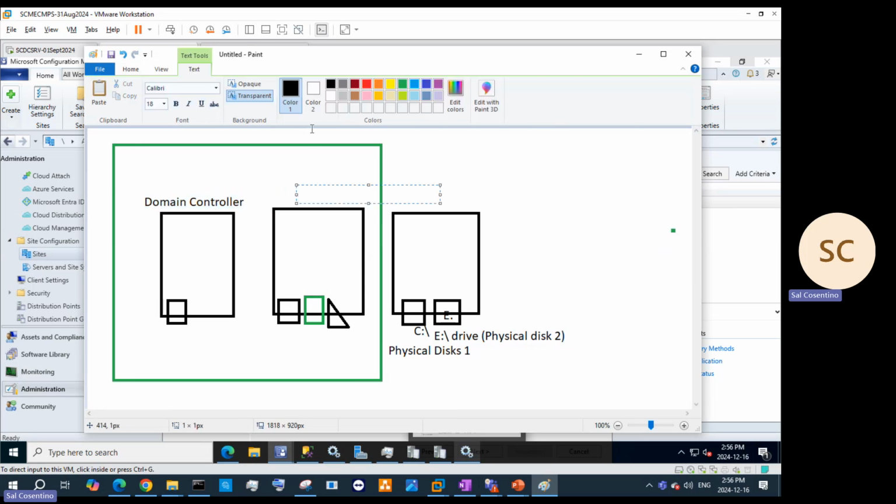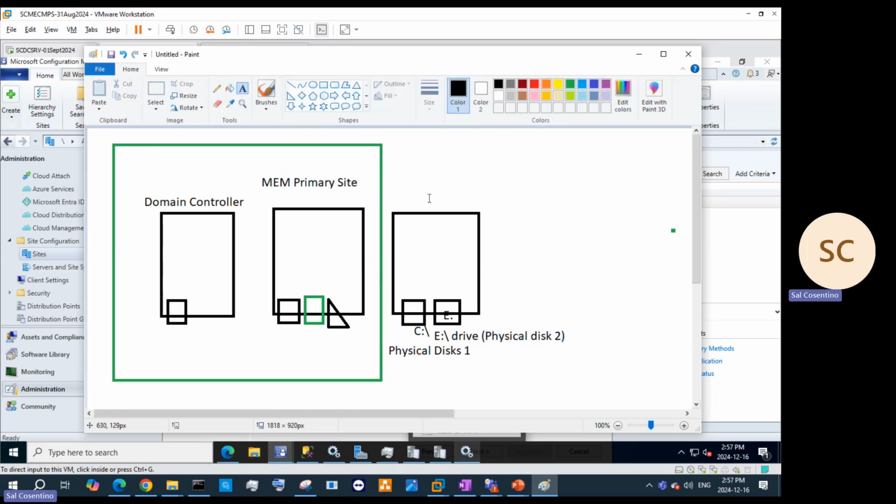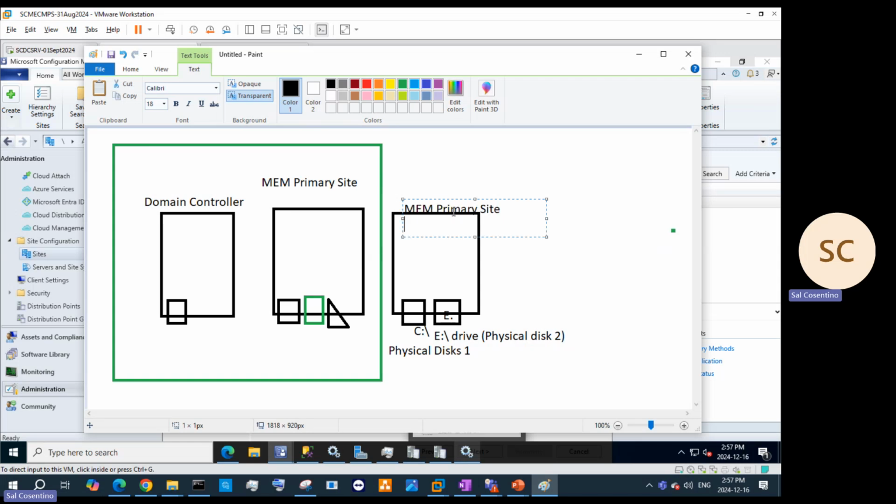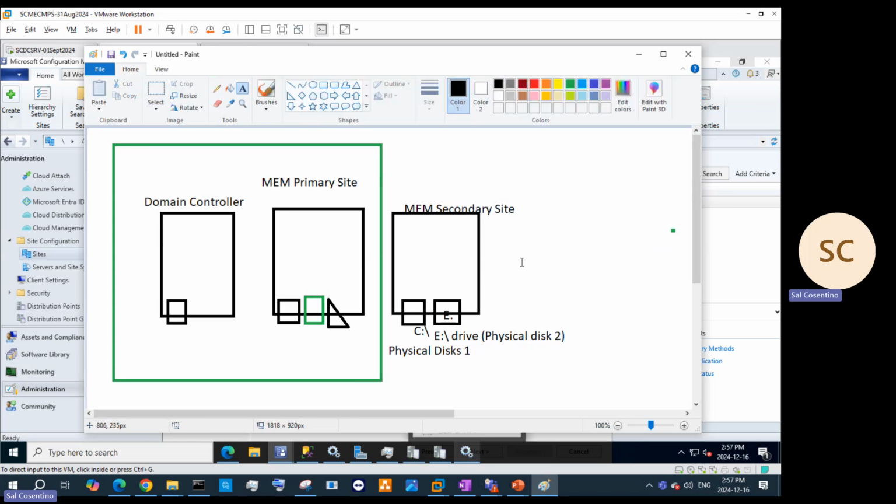This is my primary site, my MEM primary site. And this is my copy, and this is going to be my secondary site. So kind of understand how the diagram works here.